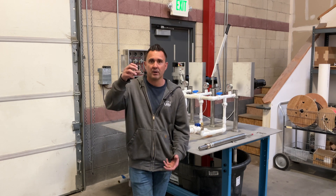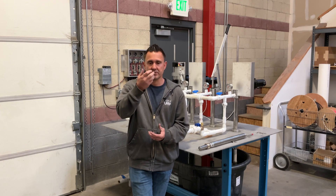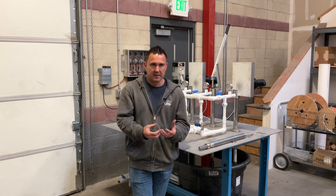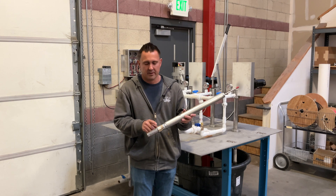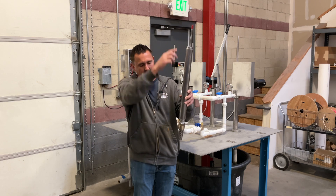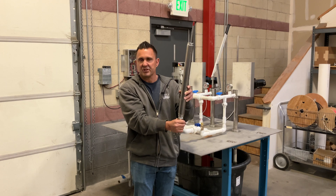The minerals are heavier than the water. Say you go in and use your pump — you get water out. Now there's a column of water in the pipe, and that sits for a period of time. Those solids sink to the bottom and collect, typically in the bottom seat. This is a newer style — we use a foot valve — but even in a foot valve this applies. Your water is coming down the pipe and settling down here in this bottom check valve, because that's where it stops. This is why it holds its prime.